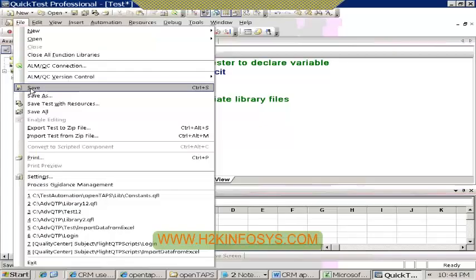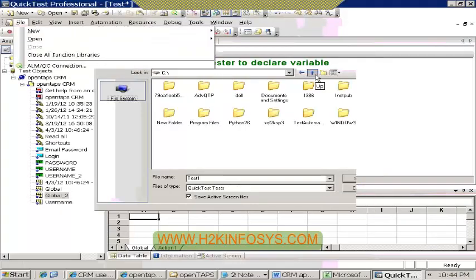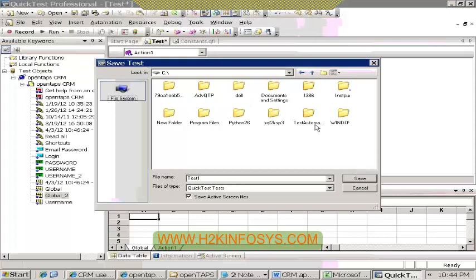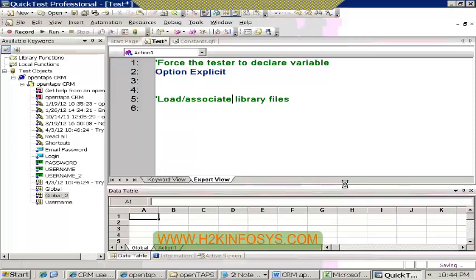Okay, so let me save the script. Save file, save, and then the script has to go to again your test automation folder, and then it goes to the script folder. So open that, the scripts. Then you're going to say this is a valid login script. This is the script name that has to go to the scripts folder of your project. Save it.